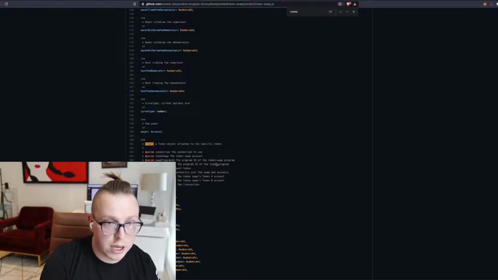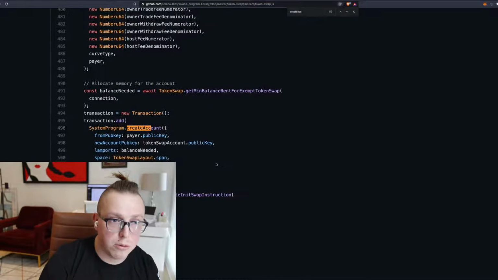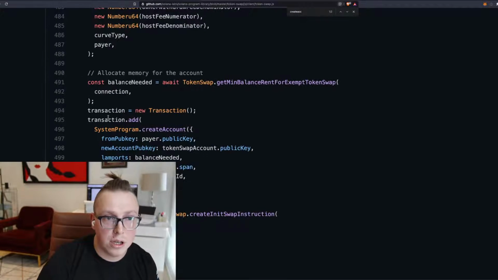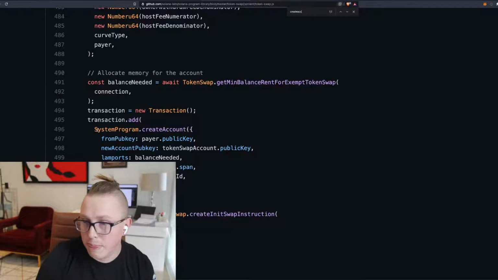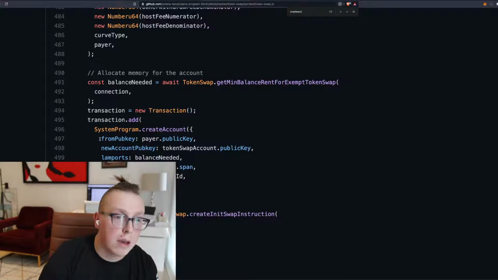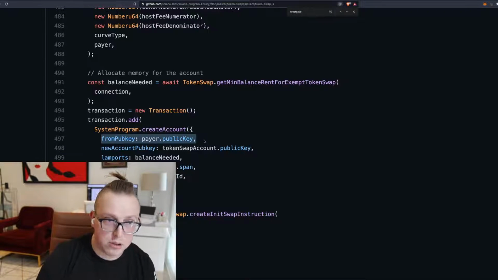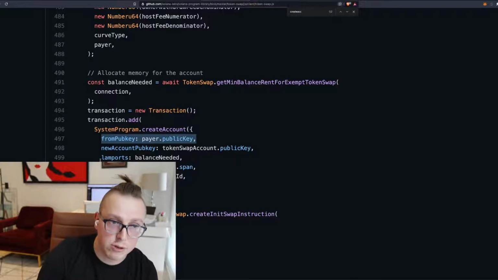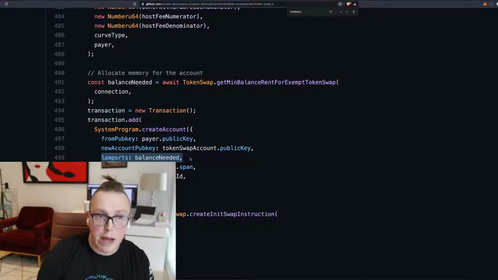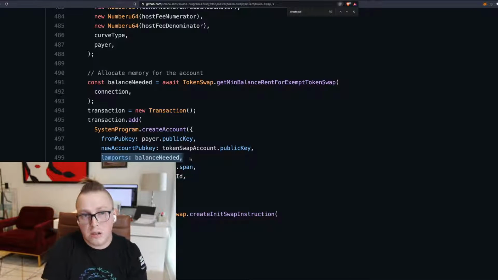And if I search create account, this is how you create an account from the JavaScript. So you basically pass, hey, who is the creator, who is going to pay for it, how much balance you will store actually in this account in native tokens.